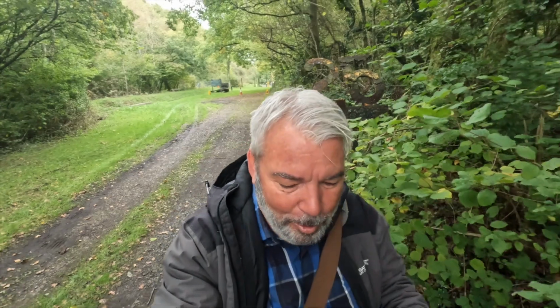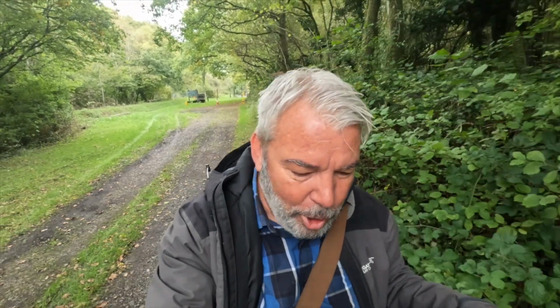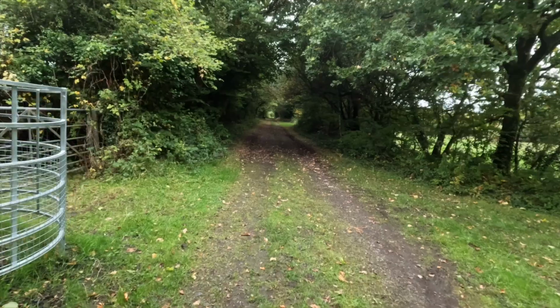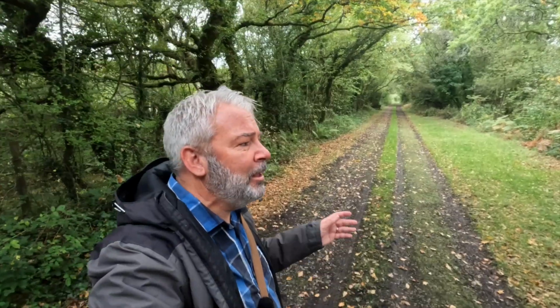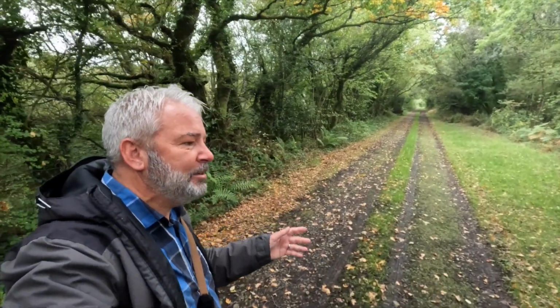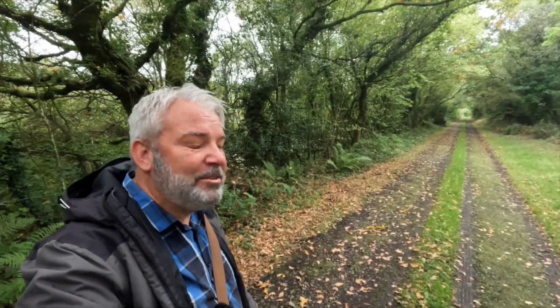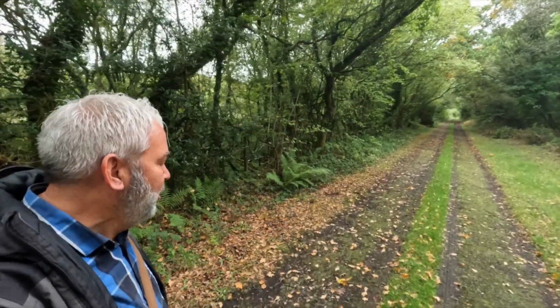So on the way, what indications are we going to find of the old railway? I don't think we're going to find that many because the route's been quite heavily redeveloped in parts. So anyway, we'll keep our eyes open. Well, personally, I'm not a big train enthusiast, although I find the history of industrial South Wales quite fascinating, especially when you walk down quiet country lanes like this, which once were really industrialised.